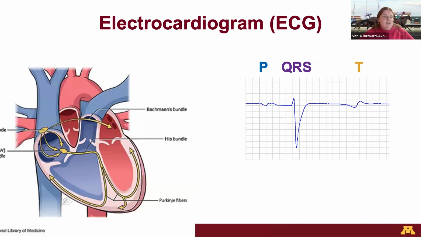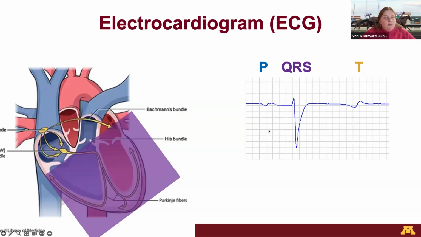So the heartbeat should be in a regular pattern, and this is controlled by electrical impulses that follow a very specific pathway. And we can measure that electrical activity using an electrocardiogram or an ECG, or you may have heard it called an EKG. And this is an example of an ECG complex. So each of the electrical waves is assigned a letter from P to T. And the P wave represents depolarization of the atria. So the electrical waveform spreads from the sinoatrial node and across the atria.